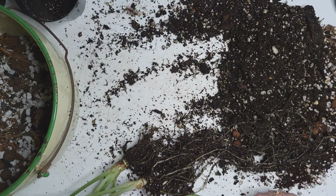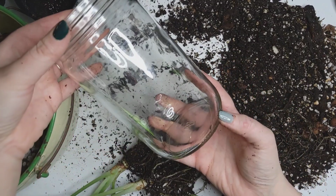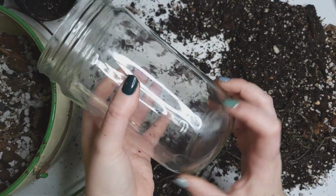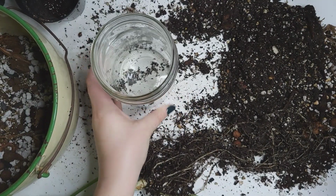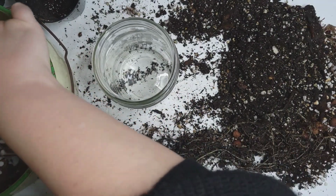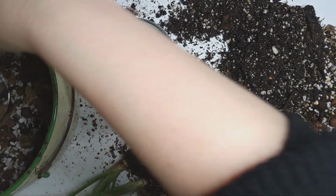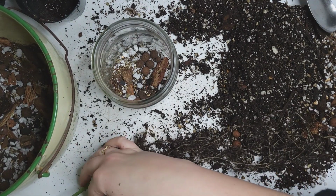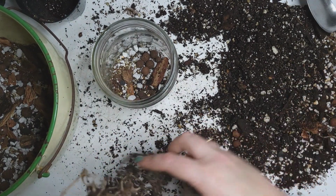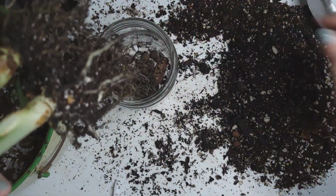So I'm going to be putting it in this vessel, which was a coconut oil jar that I just took the label off of and washed. So let's fill the bottom. And since the roots are long, I'm going to put the roots in a little bit at a time, filling around them.